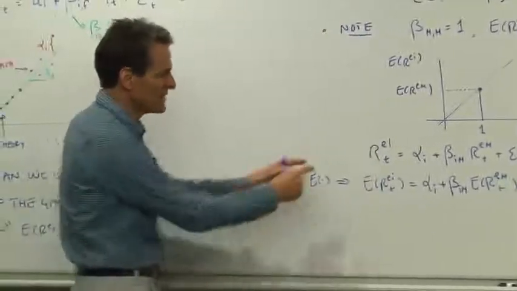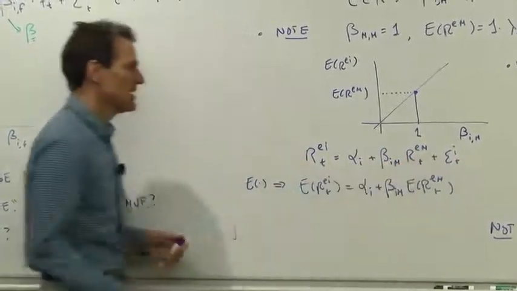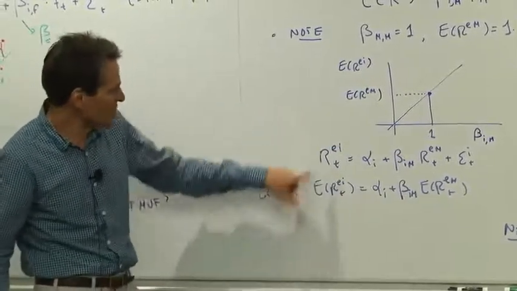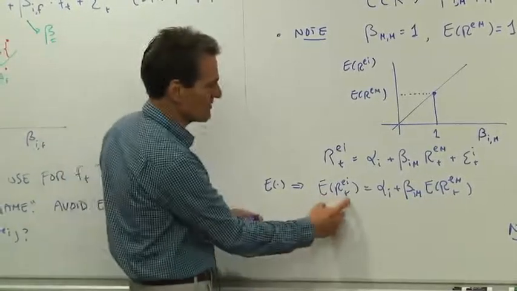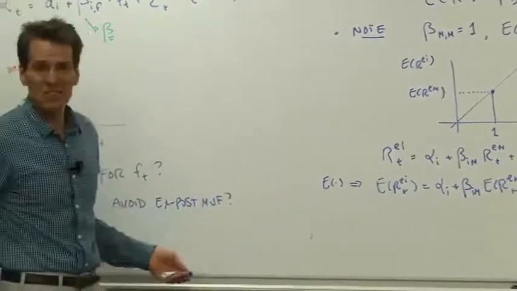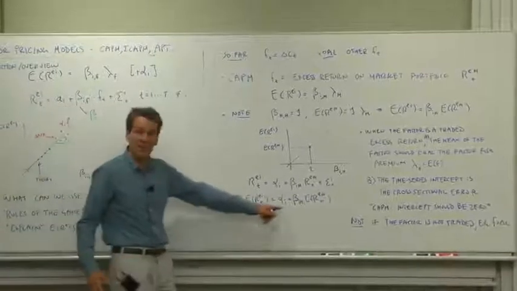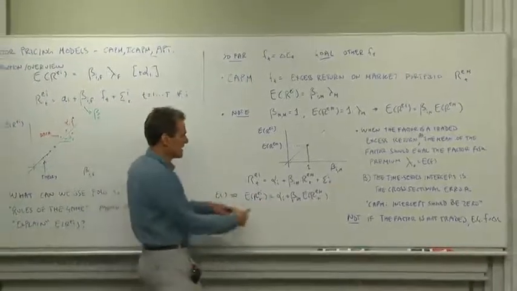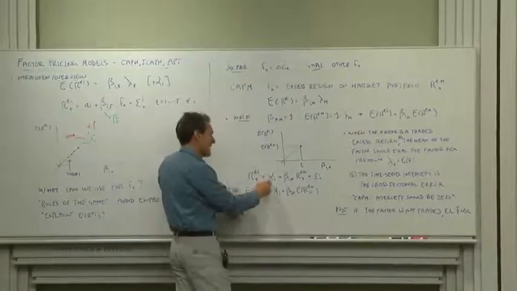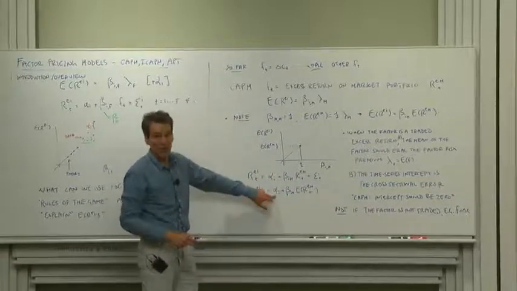A second, slightly deeper implication: let's look at that time series regression again. Return equals alpha plus beta on the market plus epsilon. That regression is just here to define the betas. Take the unconditional mean of that regression: you get average return on the left-hand side, alpha plus beta average return on the market on the right-hand side. Wait a minute, that's just our model. We've just run a regression and taken the mean of a regression. There's an alpha there, so one way of saying the same thing is that the prediction of our model is that the alpha should be zero, and the intercept in the time series regression is the error of the cross-sectional regression.